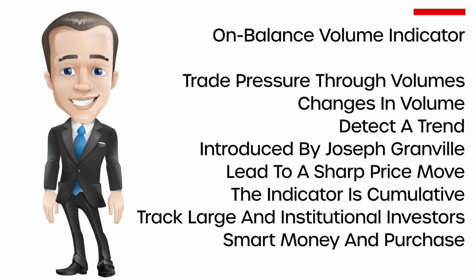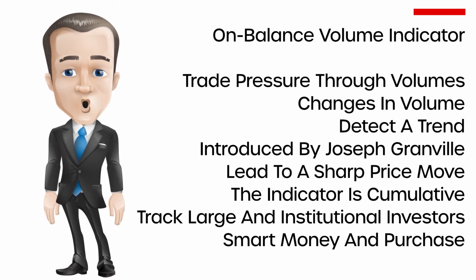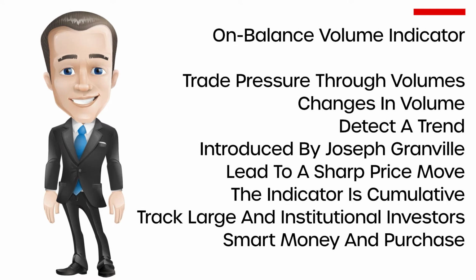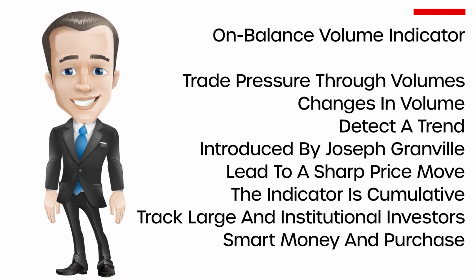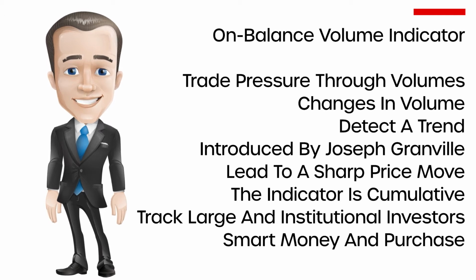On balance volume indicator strategy explained. The OBV indicator helps understand the trade pressure through volumes. Changes in volumes can be used as a leading indicator of stock price variations. The change could be in volume amount or volume trend. Investors use the OBV strategy to analyze a stock's volume to detect a trend of increasing trading volume. This trend can be detected much before the rise in stock prices. Similarly, a falling volume trend indicates a consequent fall in stock price.